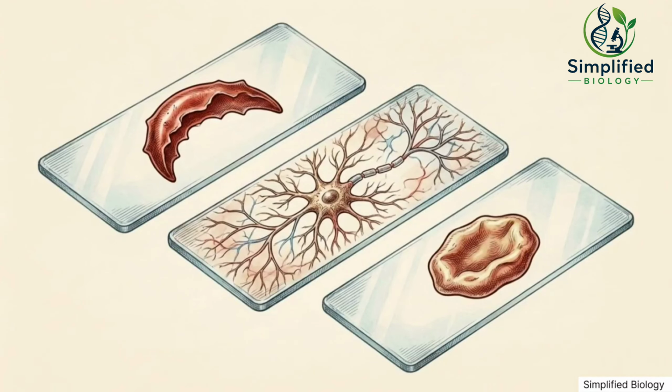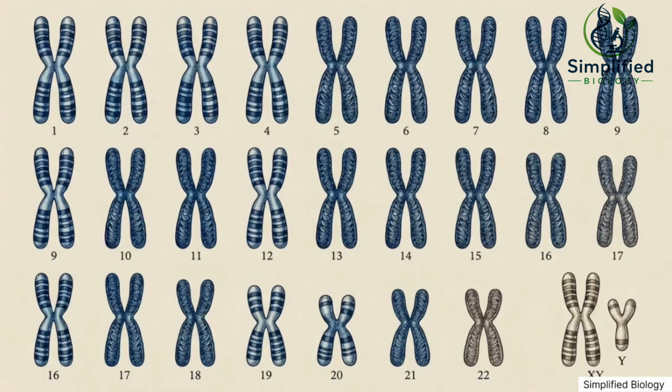To understand the mechanics of these errors, we will examine 3 specific genetic disorders: sickle cell anemia, phenylketonuria, and thalassemia. These 3 conditions share a common biological foundation. They are all autosome-linked recessive traits.